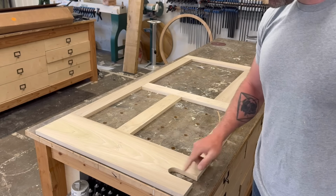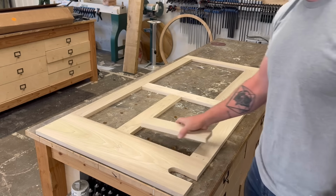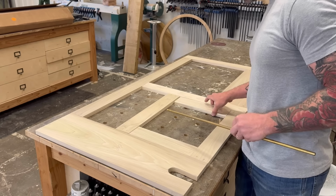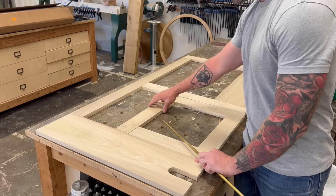I did have to notch out this little section over here on the left to fit around the water pipe that hooks into the toilet. So I did that off camera. That's what that little notch is.